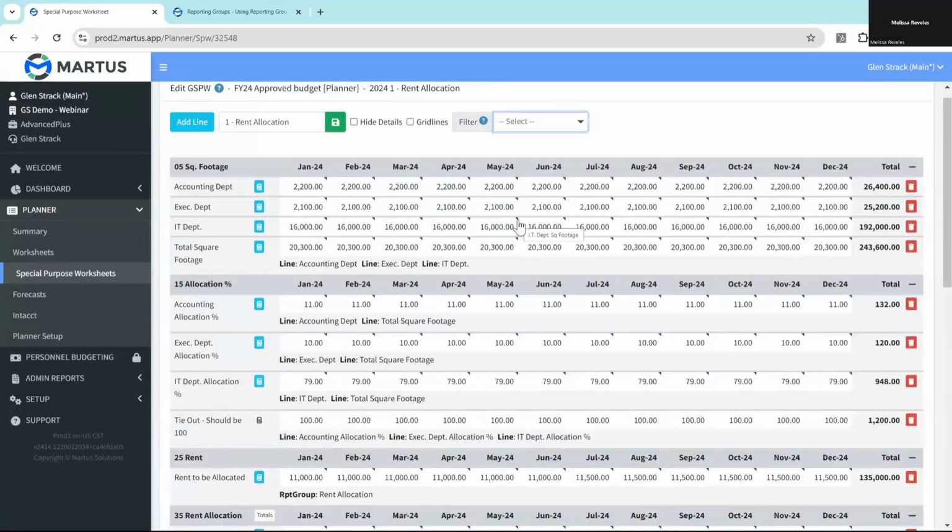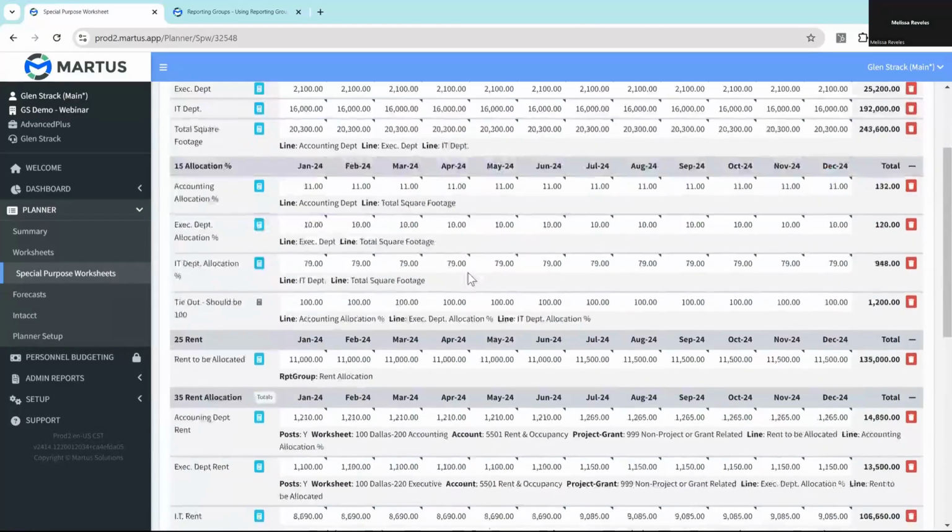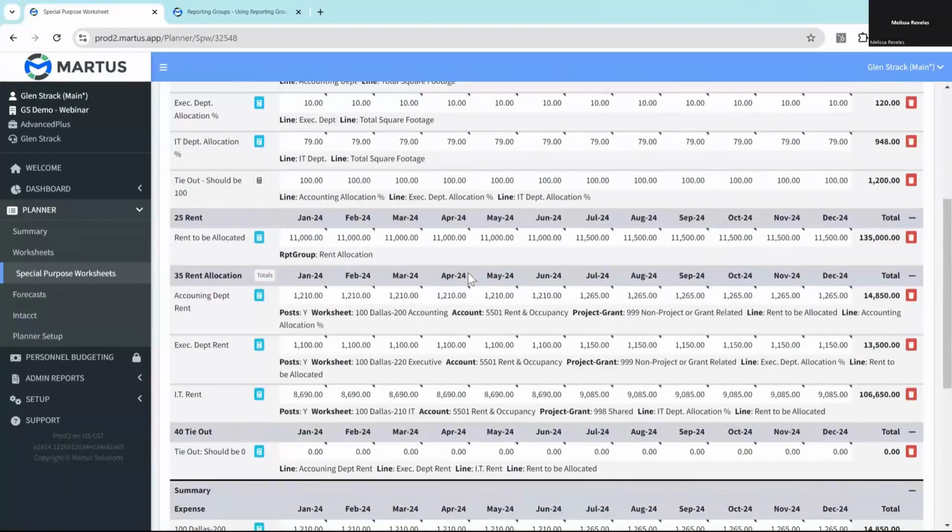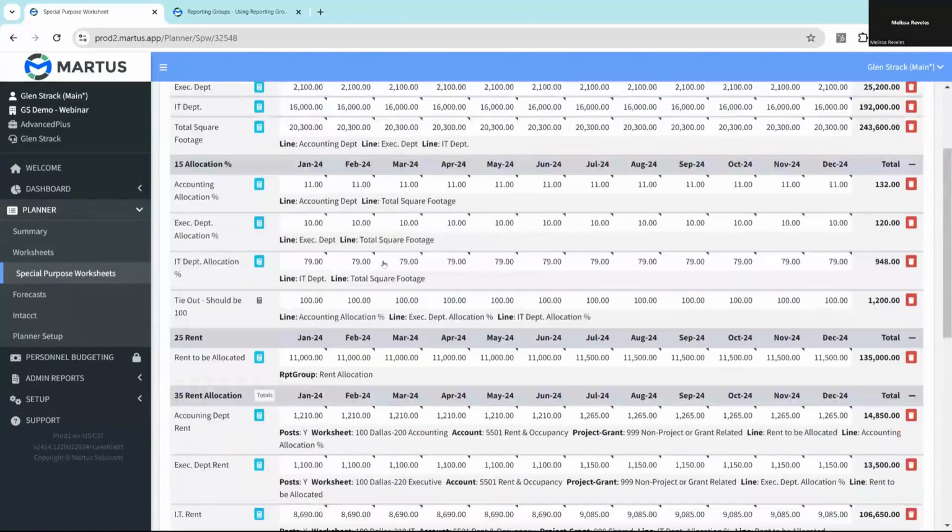Let's also look at a couple optional tie-outs I have in here. So I'm a big fan of tie-outs, so I can make sure that my numbers aren't off, my formulas aren't off. So in this case, and it is optional, but I added up my percent because I know that that total should equal 100%, and it does. So that's just a formula that adds these three together, verifying that I have 100% in each month.